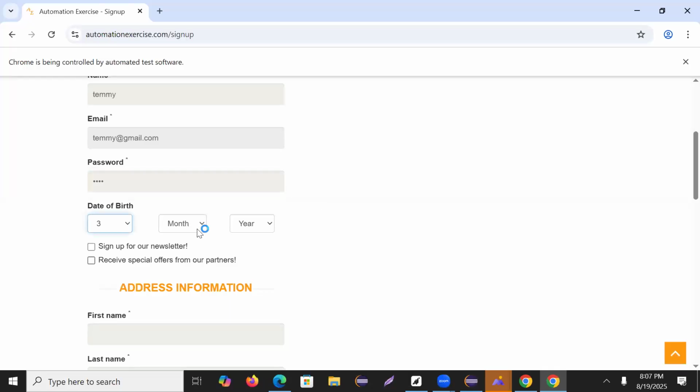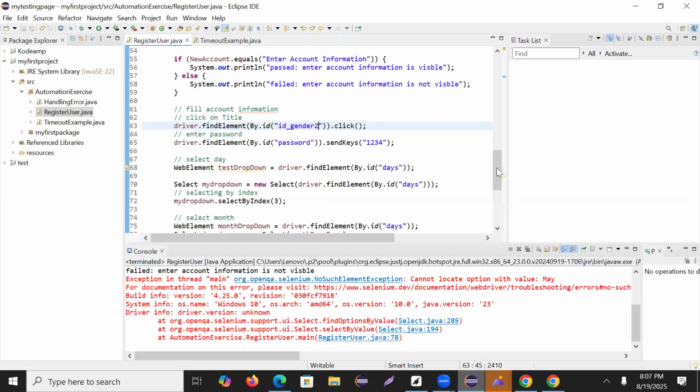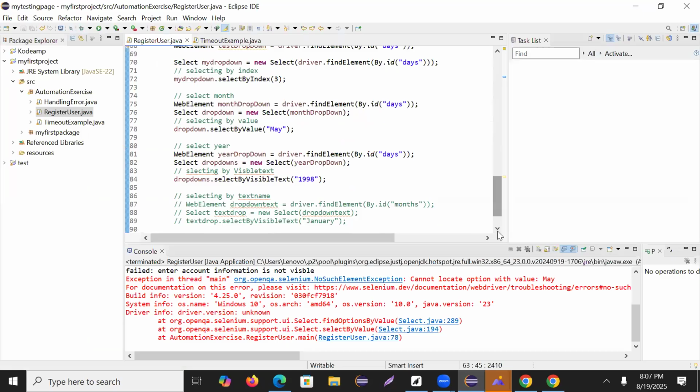My month is not working. What did I do? I have to locate this by visible text.